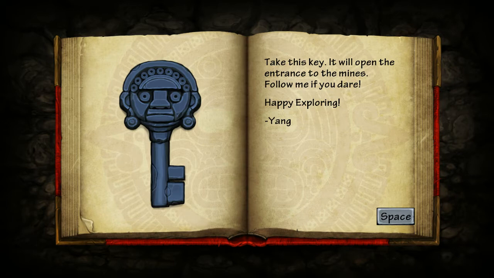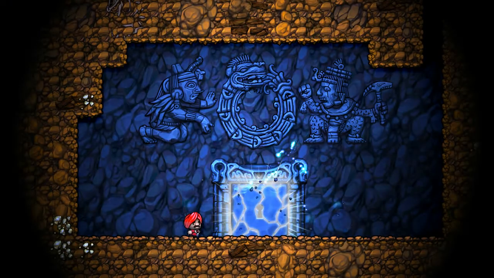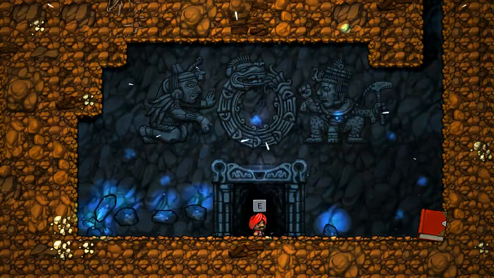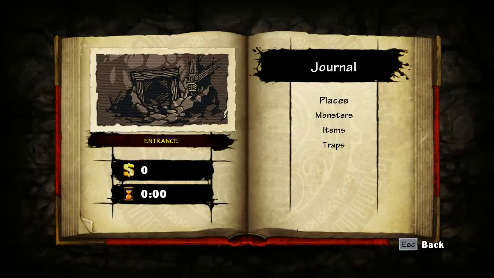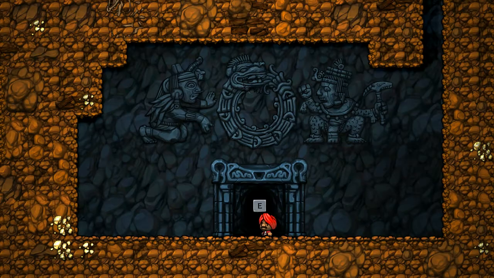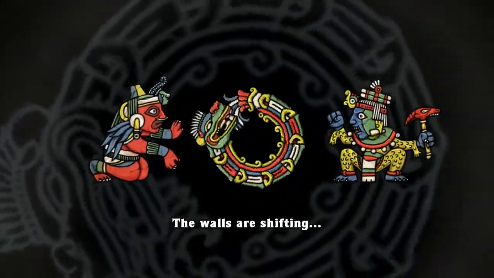Happy exploring, Yang. This is like the most generalized name for an Asian guy. Yang. It's like Yin and Yang. Okay, we can go in, guys. Let's go in and conclude this first look at the game. The walls are shifting.